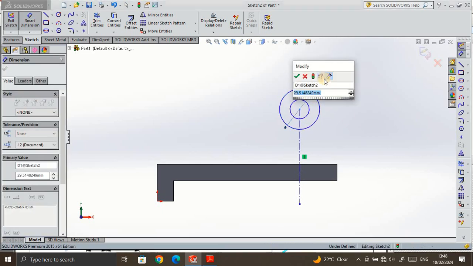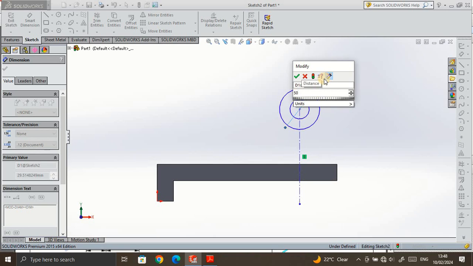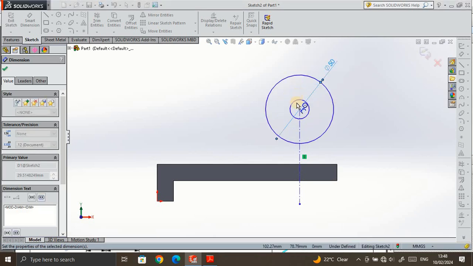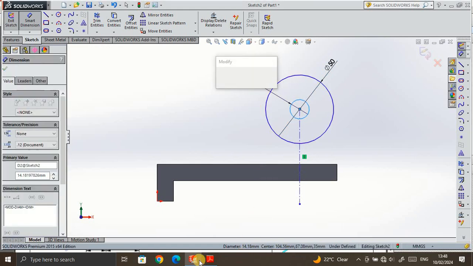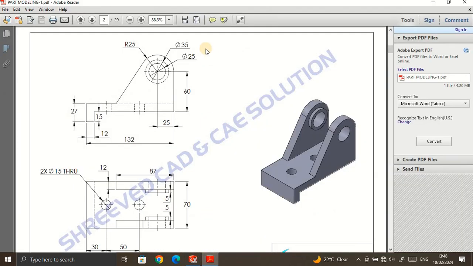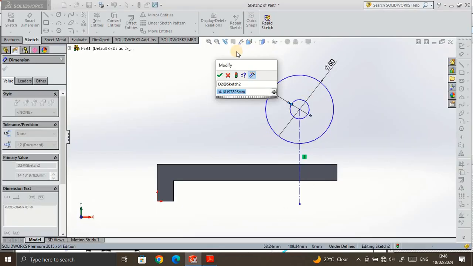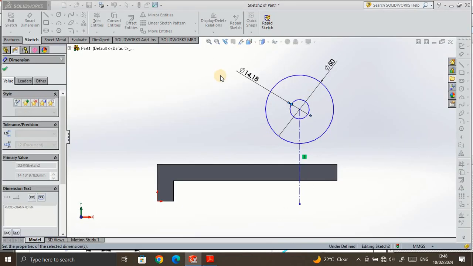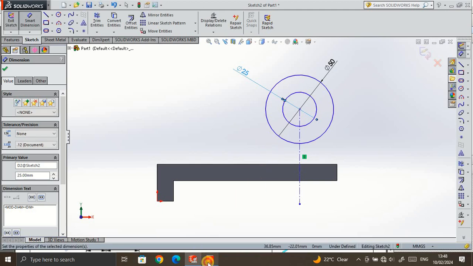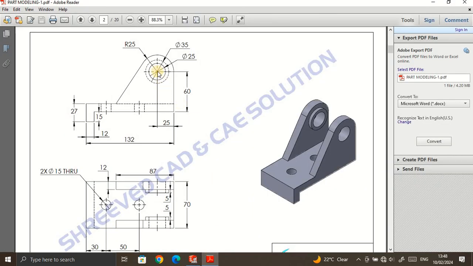For the external diameter, put the value 50 mm, press OK. The internal hole diameter is 25 mm, put the value, press OK. But the position of the holes is given 60 mm above the corner of the plate and 25 mm away.